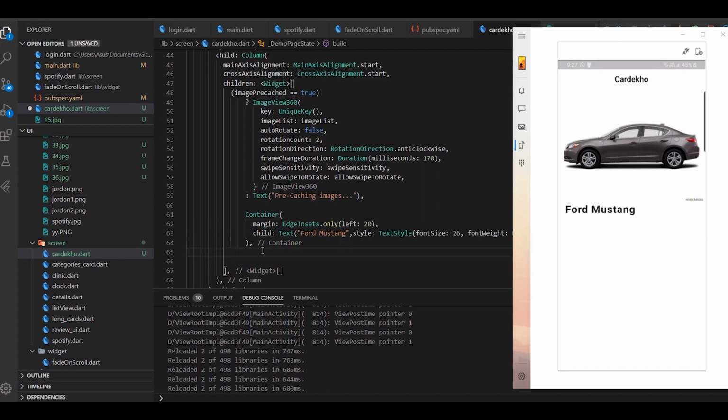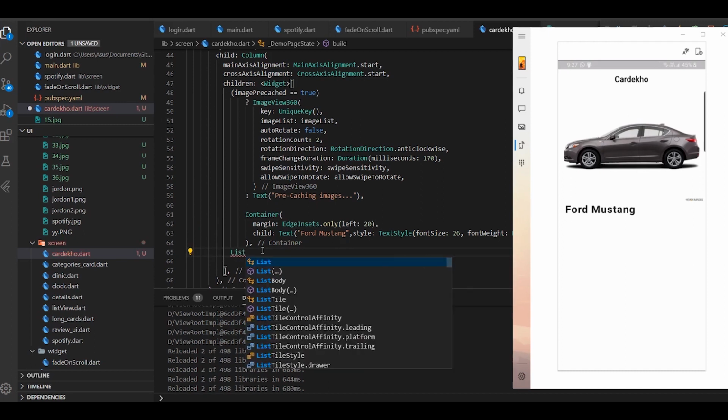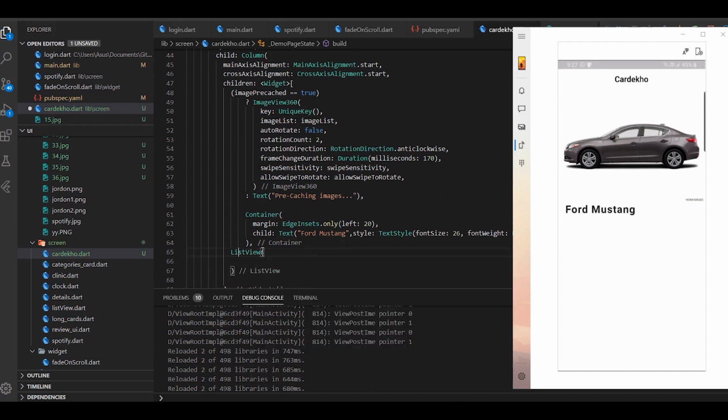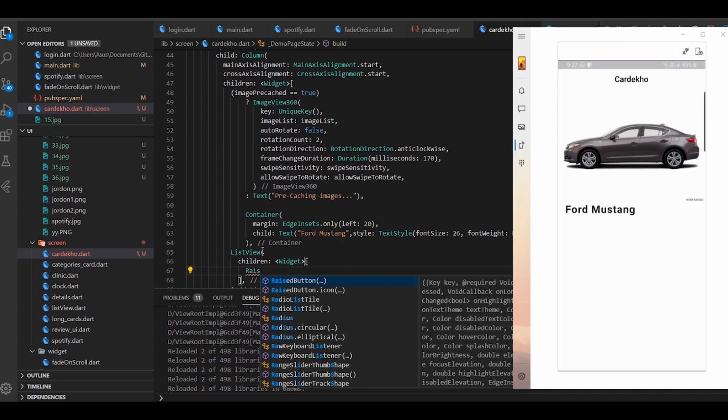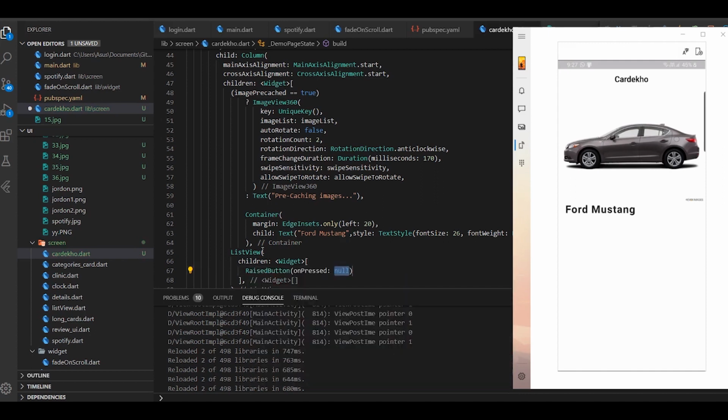So let us make a list view made of raised button on pressed, maybe not raised button, some containers.